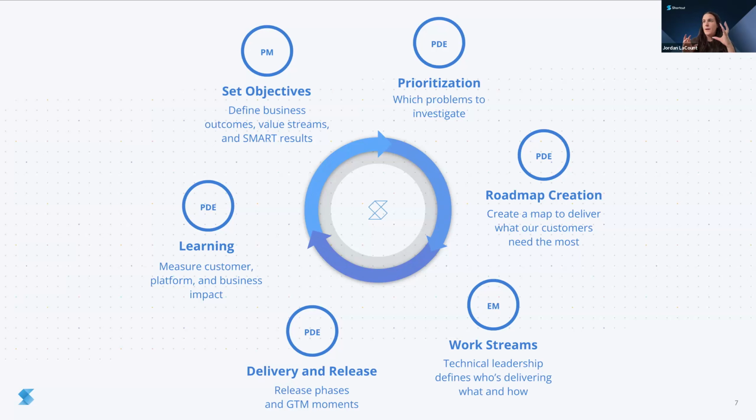We found that a better approach is when we promote the idea that it really is everybody's job at Shortcut to see our customers succeed. So it's really important that we have both engagement and accountability coming from all of these leads.